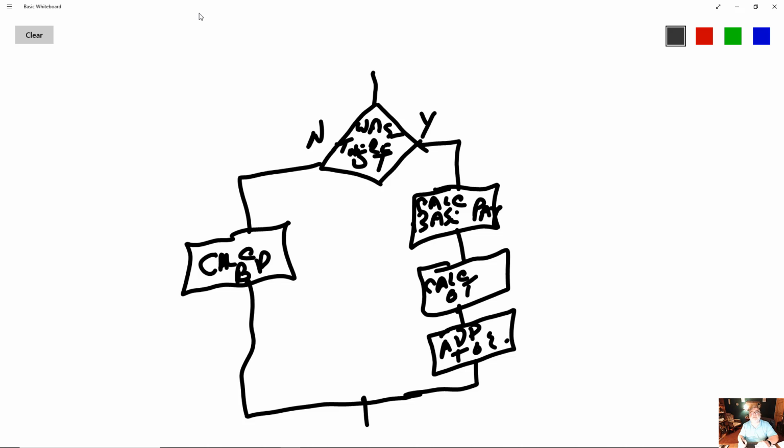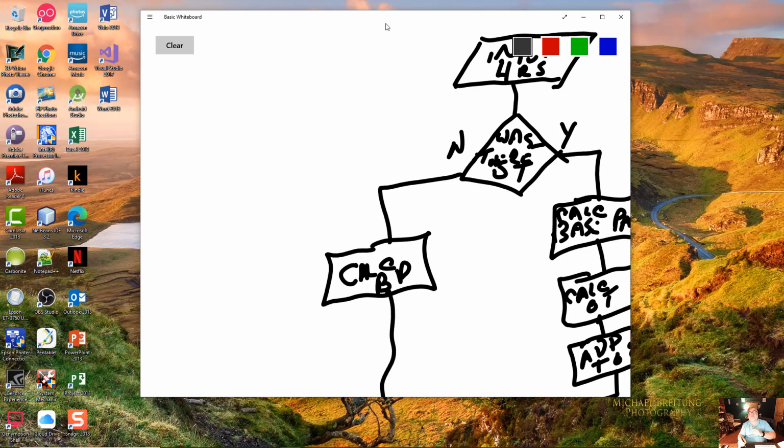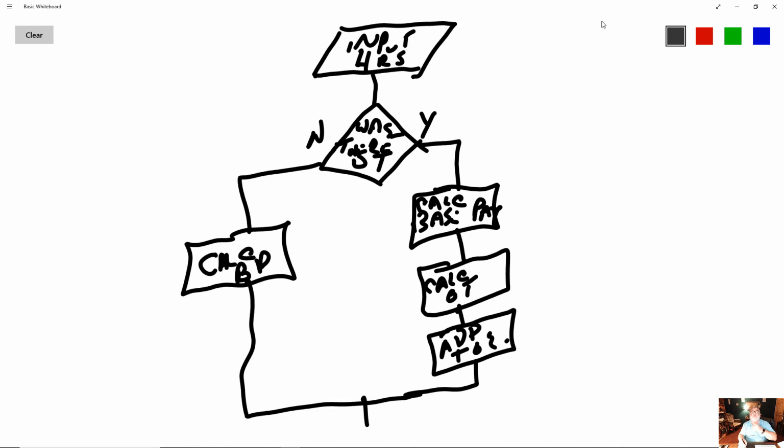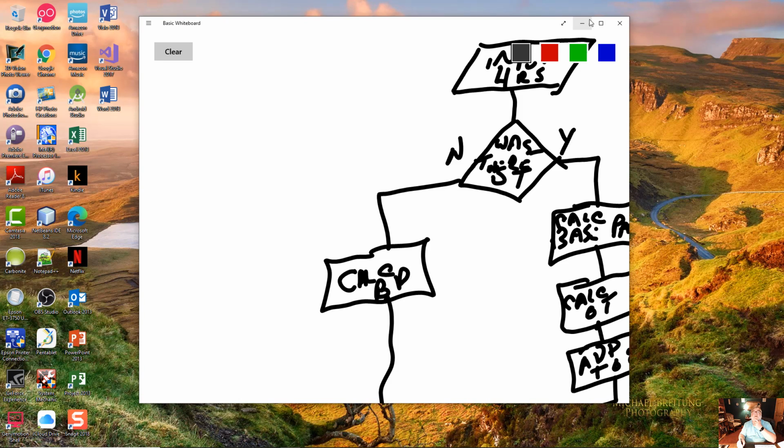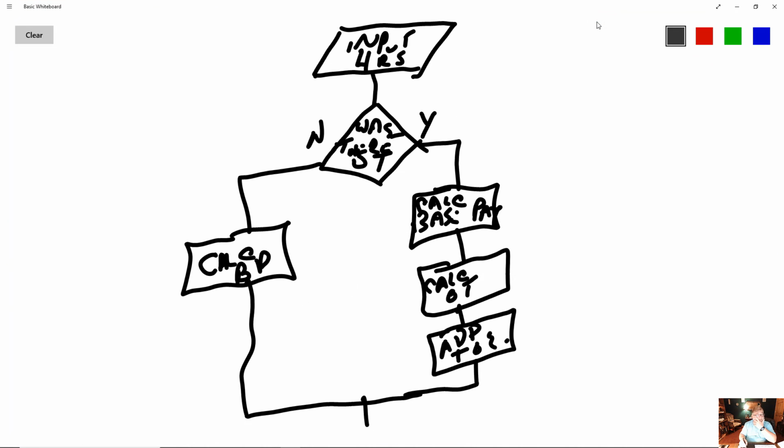And up at the top, we might input hours, and there may be more to it. So we input hours. Was there overtime?